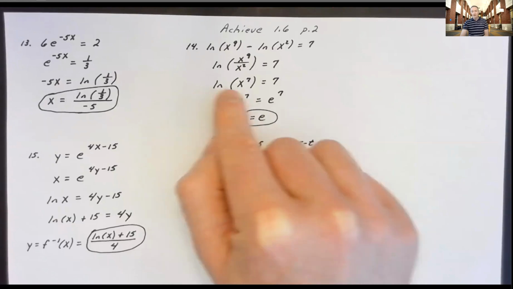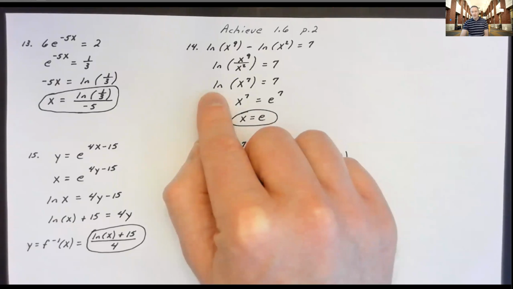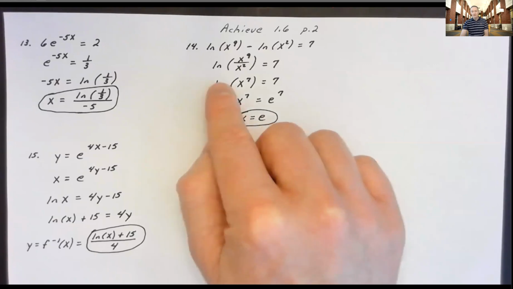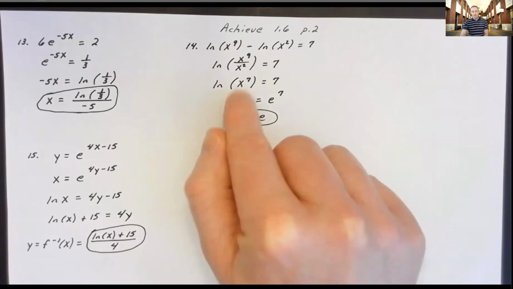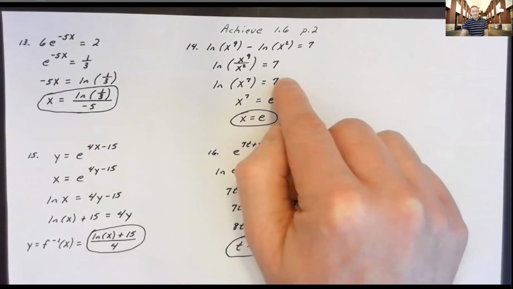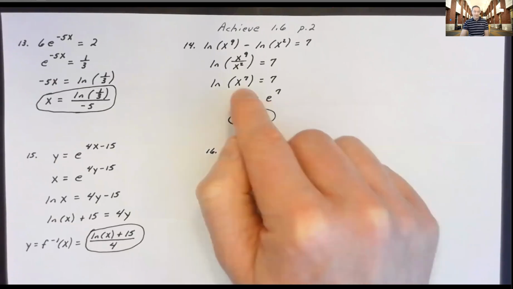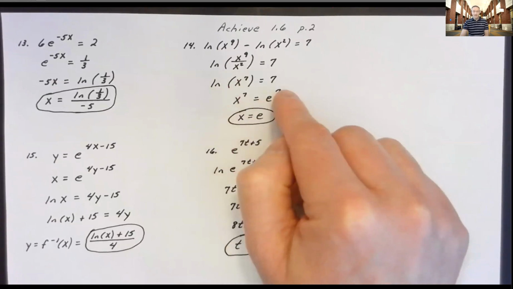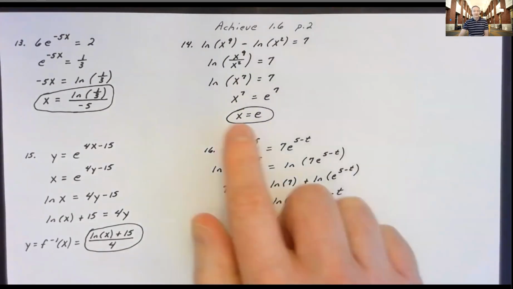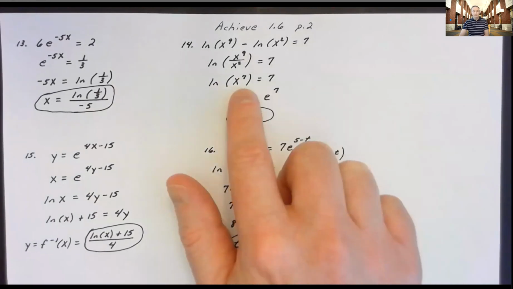Now, in order to get rid of the natural log on both sides, you need to exponentiate both sides with an exponential base e. When you do that on the left-hand side, e raised to the natural log cancel out, and you're just left with a term on the inside, the x to the 7th. But you need to put the right-hand side of the equation inside of an exponent base e as well. And so now you'll get x to the 7th is equal to e to the 7th. How can x to the 7th equal e to the 7th? Only if x is equal to e. So you could have said, well, what was he doing from this step to this step?